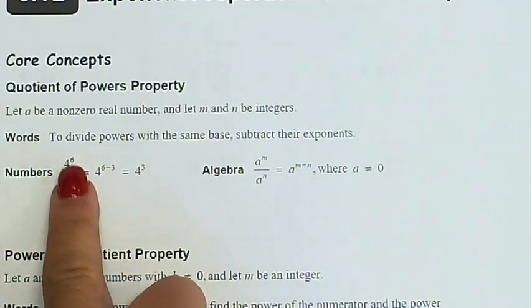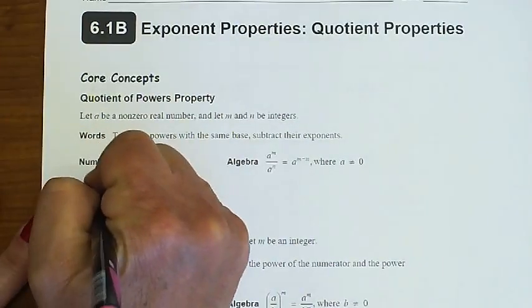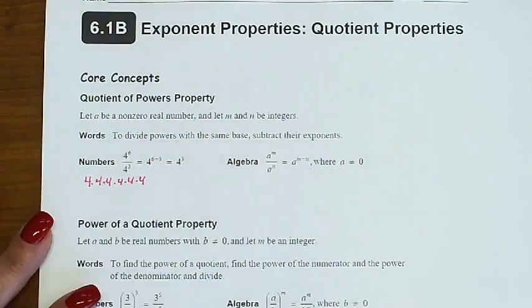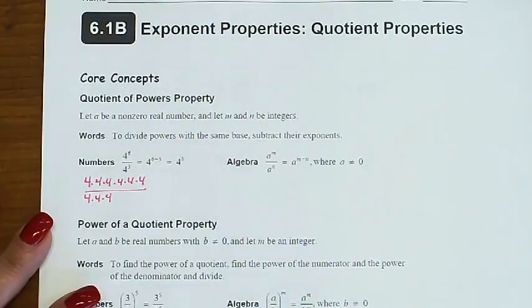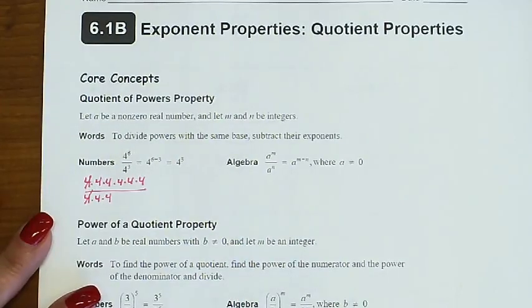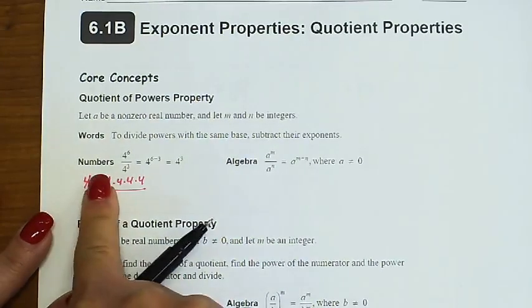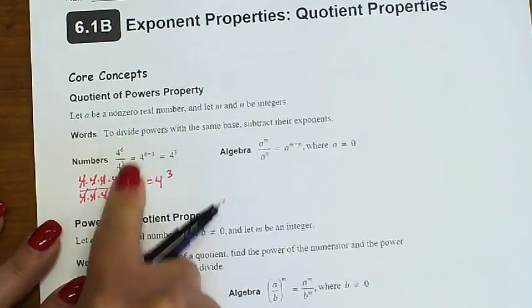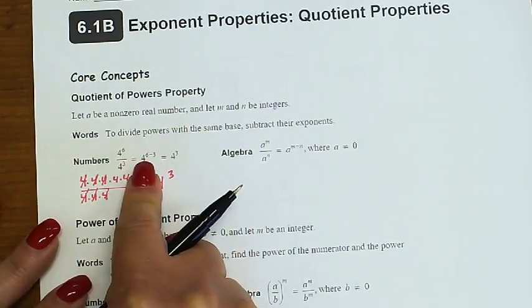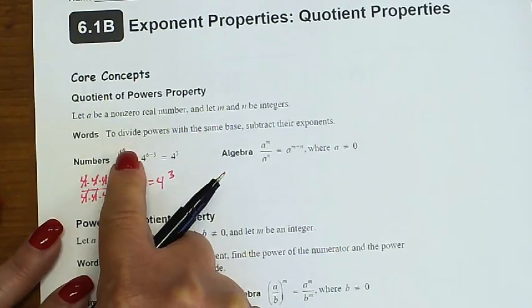And the reason why this works, if I've got 4 to the 6 divided by 4 to the third, remember, if you think about what that looks like in expanded form, 4 to the 6 is 4 times 4 times 4 times 4 times 4 times 4. That's 6 of them. And then it would be divided by 4 times 4 times 4. So if you think about this, 4 divided by 4 is 1, so that cancels out. 4 divided by 4 is 1. 4 divided by 4 is 1. So all of those cancel. And then you're left with just 3 of them, right? And so that's where we get our 4 to the third. And so that's why this works, okay? That's why the rule is the rule.